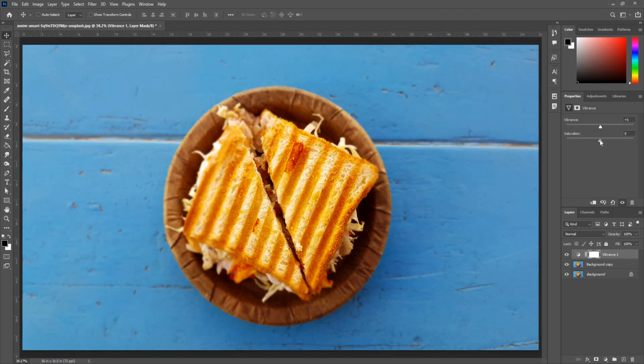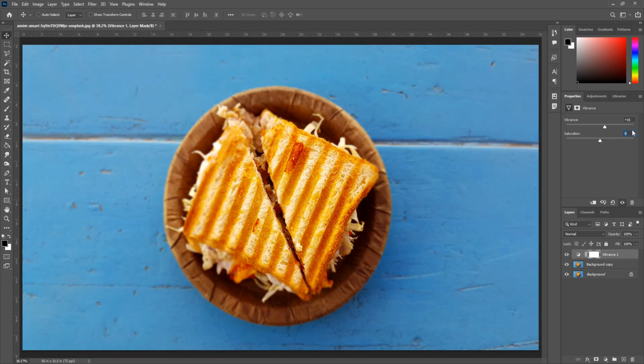You can drag, and with just a little bit, you see, 15 plus 15 I give, and it's already becoming like the vibrance I gave at 100. If I give more, the colors will start to bloat up and they will look oversaturated. It's not a good practice to do. We should keep the photos as natural as possible.